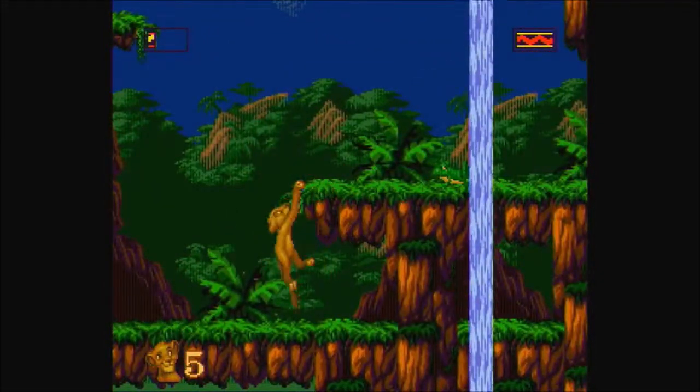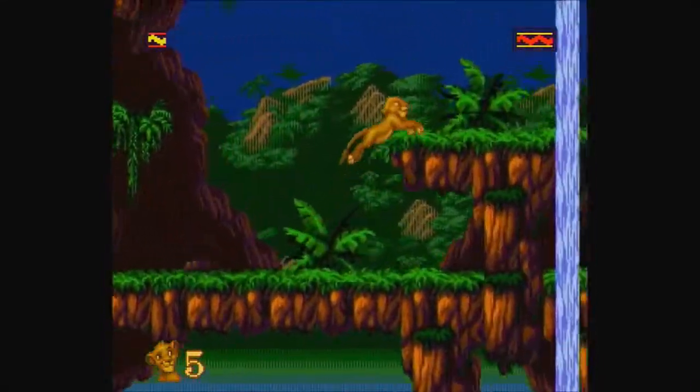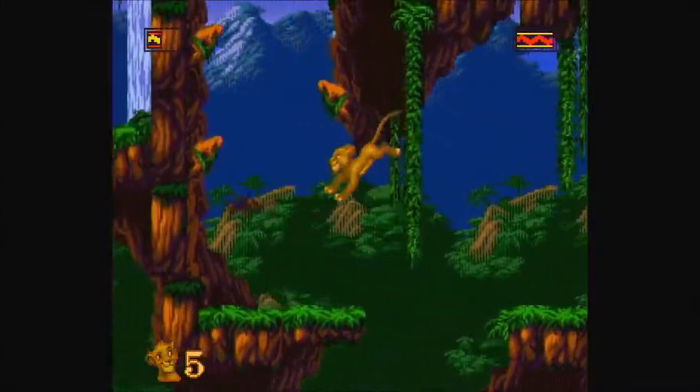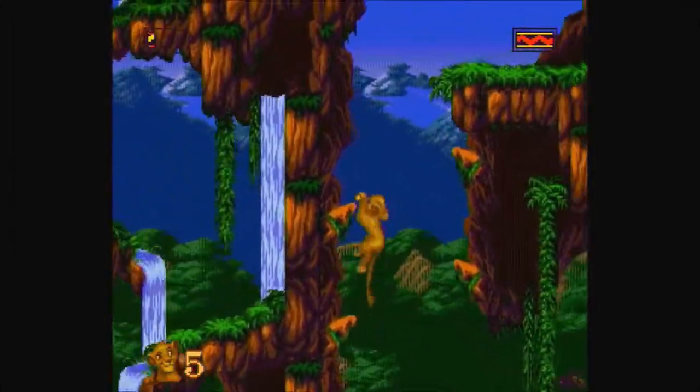Also, we have killer frogs here. I don't remember Simba fighting bugs and frogs when he arrived at the jungle. He was eating the bugs. Oh, it gets even better because, believe it or not, we got a recurring boss for this level.